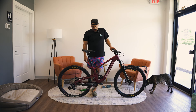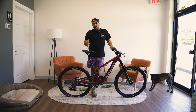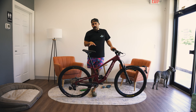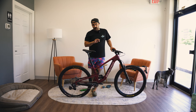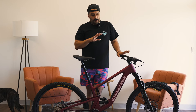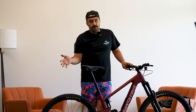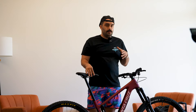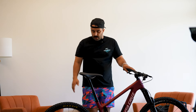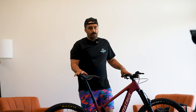The dropper post — this actually has a One-Up dropper post, which I think is a huge upgrade. When you think about what dropper post comes on a bike normally, this build in the past has been with a RockShox Reverb, and that's the worst dropper post of all time. This is an excellent choice. This is a true bike rider's bike. There's not a single thing on this bike I would go and change right away. It's fully specced out — and granted, this is a more expensive build — but they did an excellent job making this a bike for people that really just want to take the bike and ride, and not worry about changing out bars, cockpit, fork, or tires.